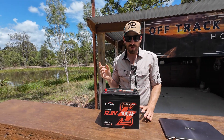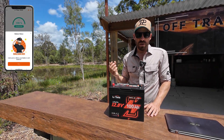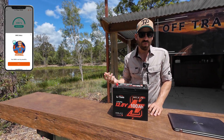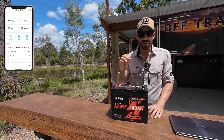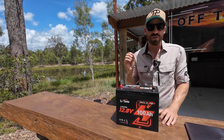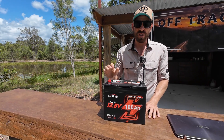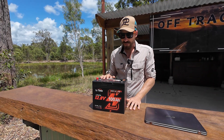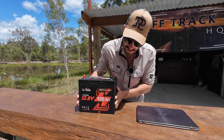Before we get into that, I want to show their Bluetooth app. When I said put Bluetooth in, I thought they might just get a generic Bluetooth chip and use a Chinese manufacturer's app — which a lot of brands do. But these guys have gone and paid somebody to make their own personal app. It stays with their brand, with their cool cartoon characters, and you can tell it's their app. It's got all the safety features and all the data you want. Their app is absolutely brilliant.